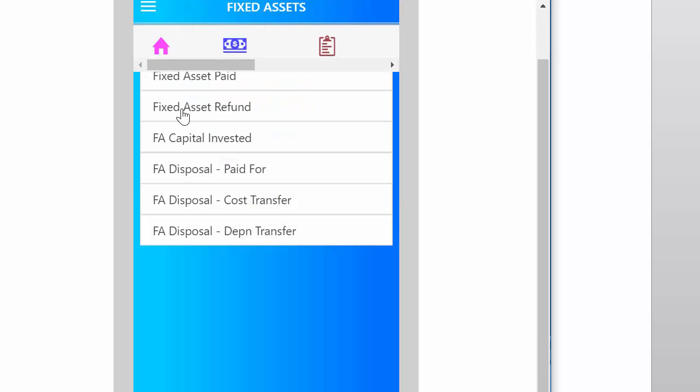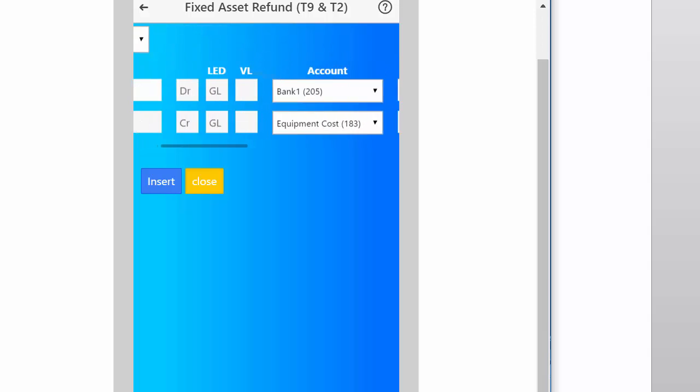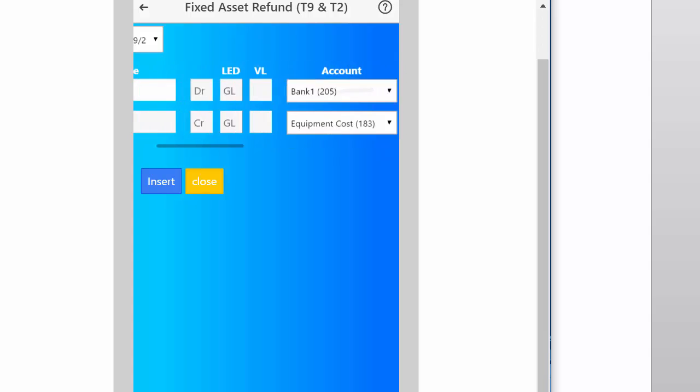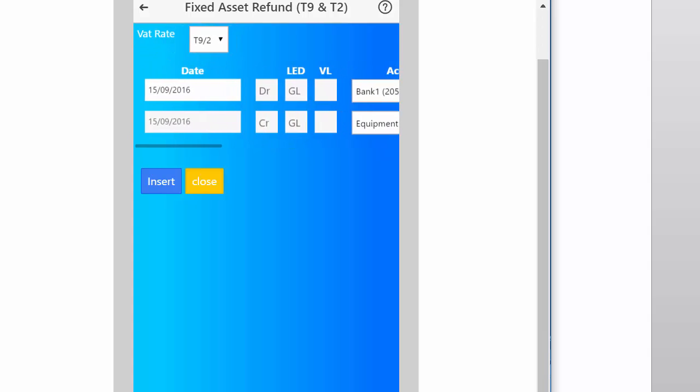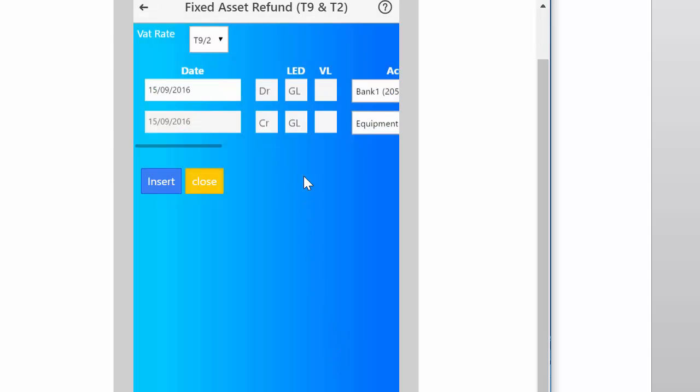Then below here we've got the fixed asset refund form. Now this fixed asset refund form desires, let's see, the gross amount. You type in the gross amount. But before you do that, you should know the rate of VAT on that fixed asset which was bought. So you click this drop down to determine the rate of VAT. And of course, we've got a guide at the top there on how the whole process should be done.